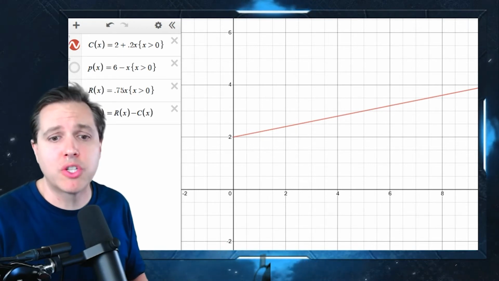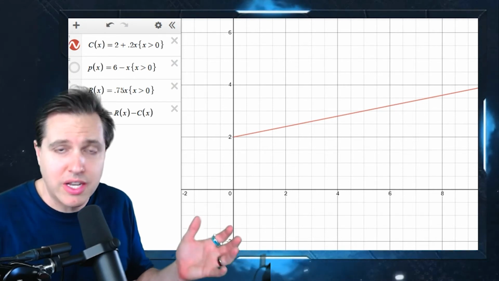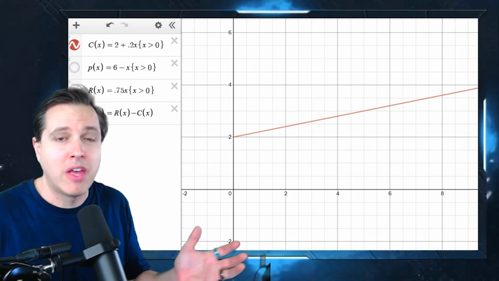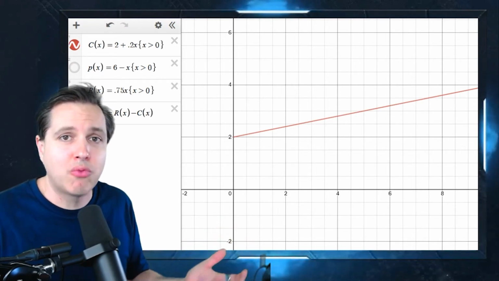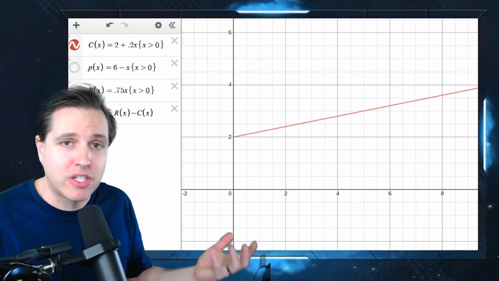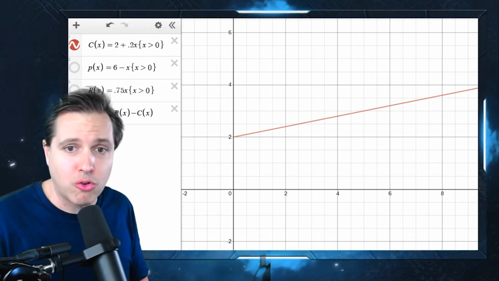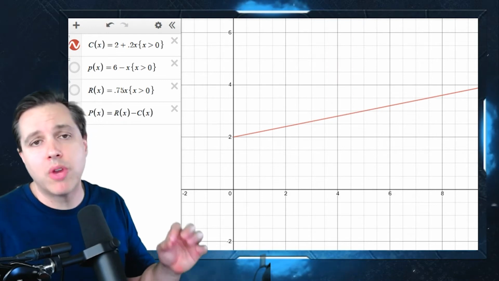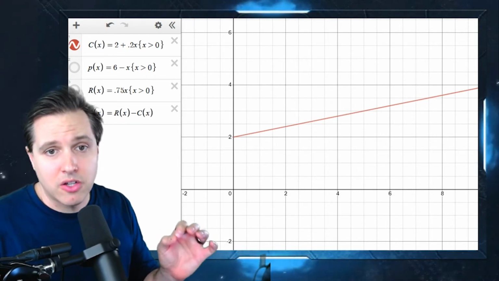So it's just a restriction that I can put on that function so that we can just narrow things down and make a nice pretty graph. Nice pretty graphs are easier to read, easier to understand. When you give them to someone else, they're going to understand them a lot faster. So it's a good idea to take a few extra seconds to make your graphs look nice. Okay, so whenever you see capital C of X in this class, that means cost.